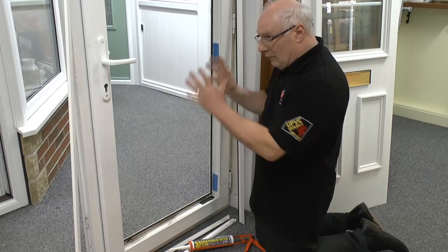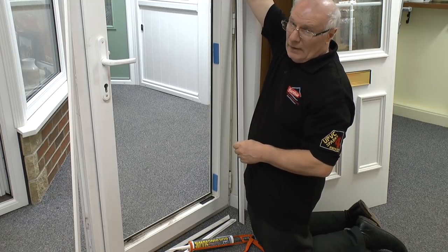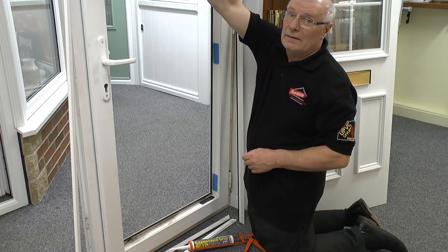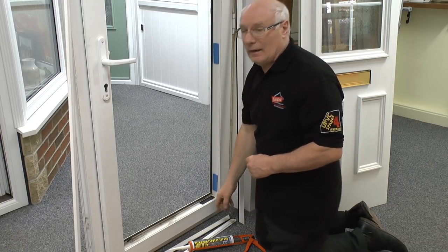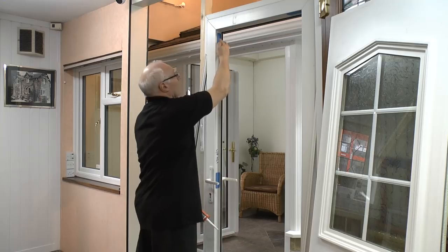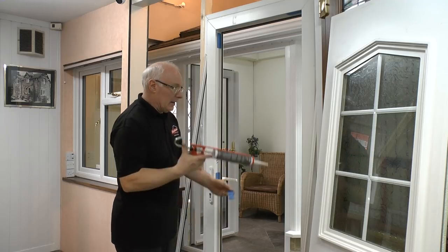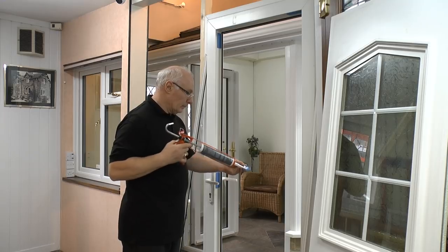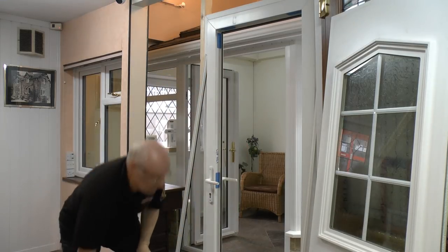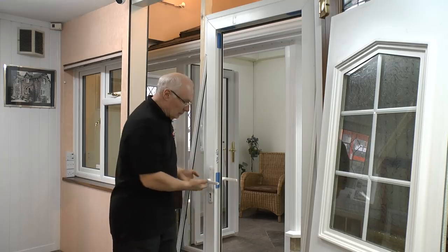We now offer the remaining packers in place: two at the top, one on the side and one on the head, and on the other side one on the side only to start with. So we've now fitted the ones in the centre — two here, one there, and one down by the handle opposite the other one on the hinge side. The final one to pop in is on the head. We've now got all the packers in place, and I'll reiterate once more: we don't put any packers on the base below the handle.